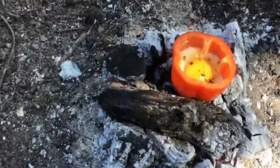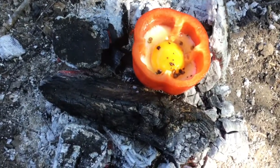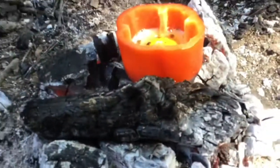Oh, nice. It's been on there for about 5 minutes. That's starting to cook nicely. That white's turning, isn't it? And the bottom of that pepper looks like it's getting nice and crispy too.